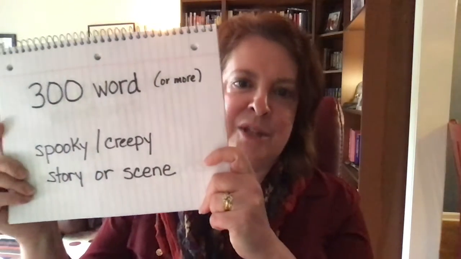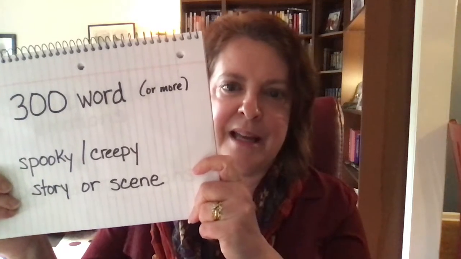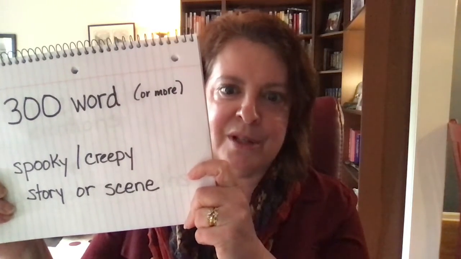These are all things that you can use to put in the background of your scene to make it all more scary. So your writing assignment today is going to be to write a spooky, creepy story, or even just a scene from a larger story. We're going to want one to be at least 300 words. It can be longer, but it needs to be about 300 words in order to actually really scare us.